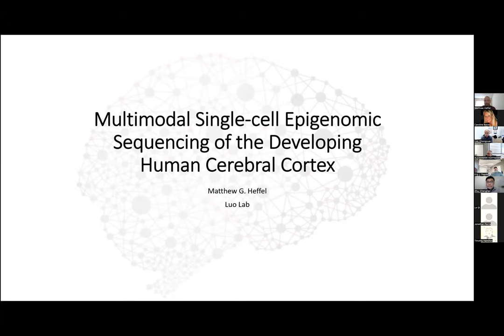I'm in the Luo lab and we do some really cool things here, especially developing single cell epigenomic sequencing tech. We have SNM3C-seq where we can get both chromatin conformation and the methylome from every single cell. More recently we have SNM-C2T-seq where we can get chromatin accessibility, the transcriptome, and the methylome all from the exact same cell. Chang-Yuan likes to highlight these methods on really cool brain tissue, which allows me to play around in the neuroscience space.